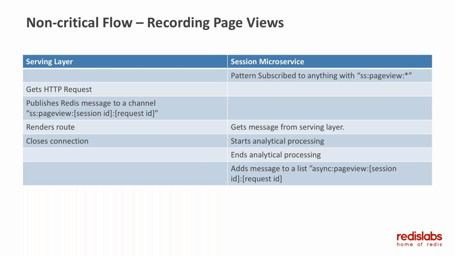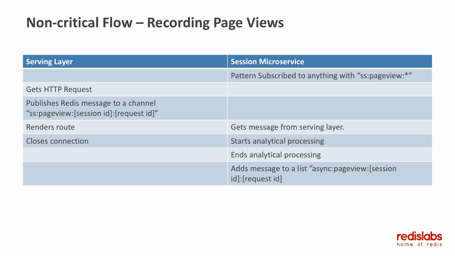So that's published. Now, publishing in Redis is a very, very cheap operation. It's what's called O(1) in time complexity, and it doesn't take any time to do. It's very, very simple. It will execute in far less than a millisecond in most cases. So we just publish that and get acknowledgement that it published successfully. Then we're going to go ahead and render the route and close the connection. So that's being sent back to the user. The user doesn't know anything else is going on.